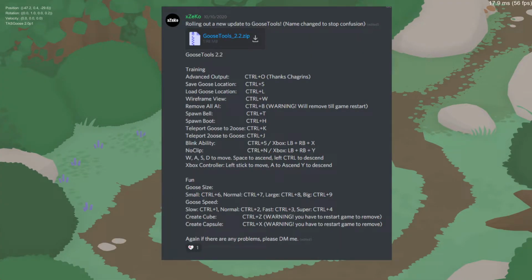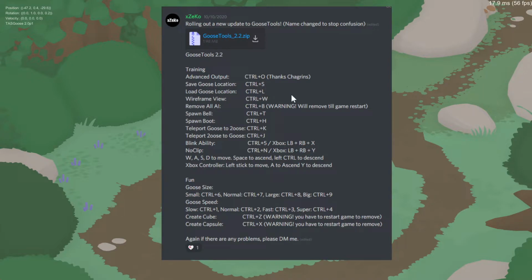If you're interested in trying this out for yourself, here's a full list of commands. The two most important ones for us, though, are save and load. Control S and Control L, because those are the commands that we use to practice tricks, if you've ever seen me doing that in a video.